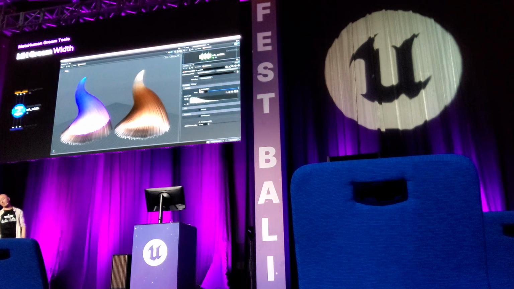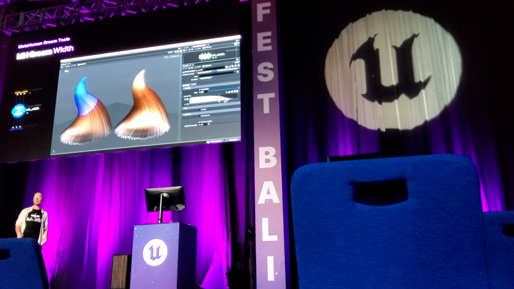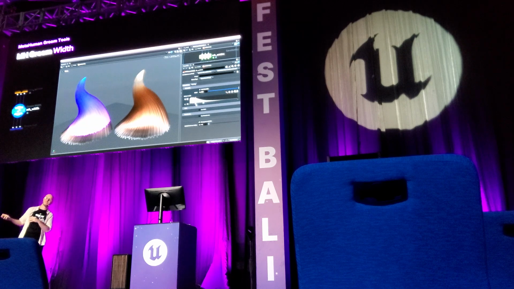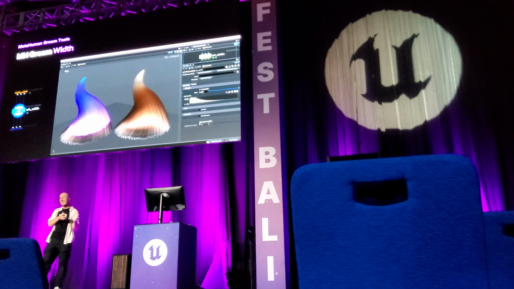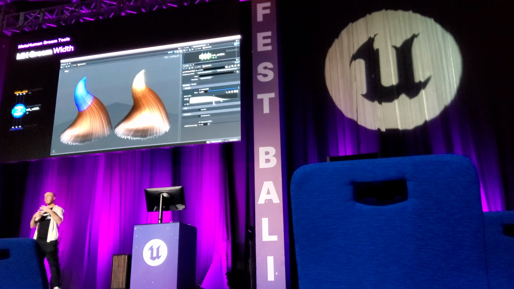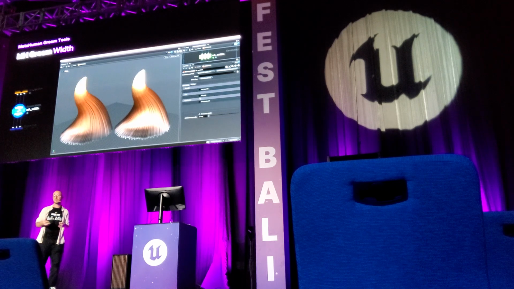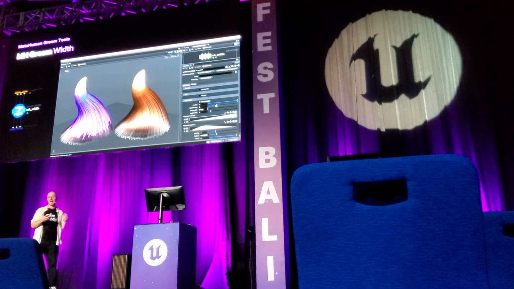Another good example of our simplification toolkit is the Metahuman Groom width node. It allows quick curve thickness modulation at any point in the graph by simply dropping and connecting the node, again removing the need of point wrangles or VEX coding for such an essential and simple action.